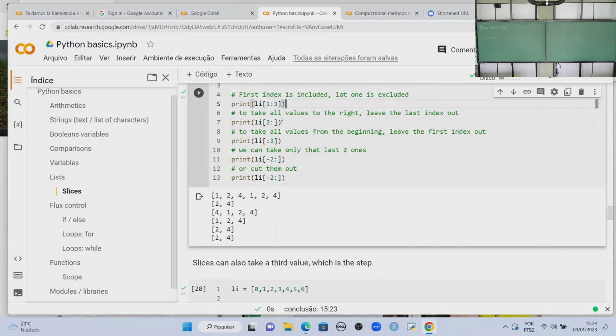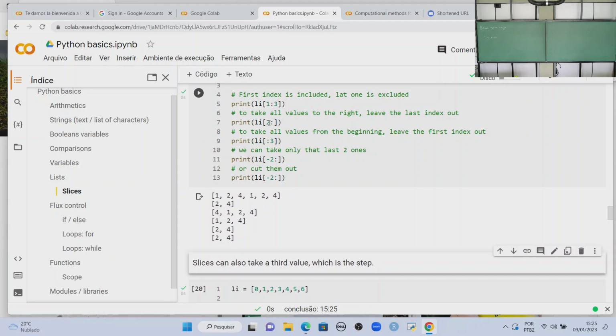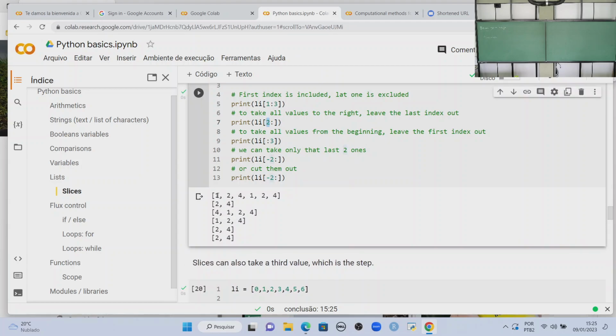So you can omit either one of them. If I want all of the elements until the end, I just put the 2 dots here, without anything after. So it goes from the third element up until the end of the list, right? And if I omit the first one, I take all elements from the beginning until the third one. Okay? So like this. So you see here I stopped at the third, right? So I just got 3 elements here, 0, 1, and 2, right? I don't have the element of index 3, okay?